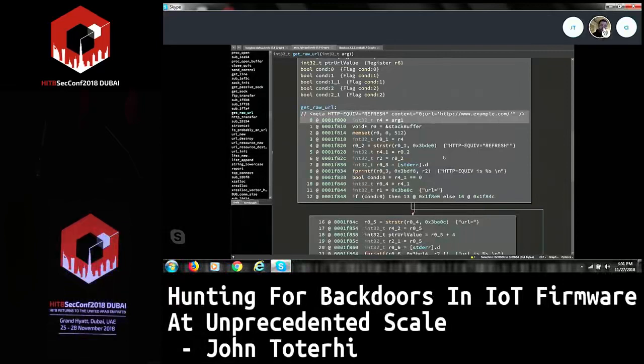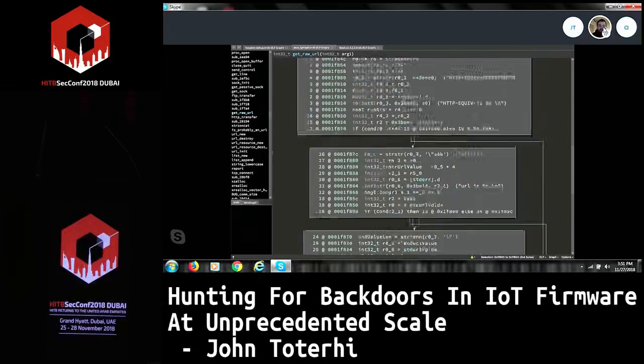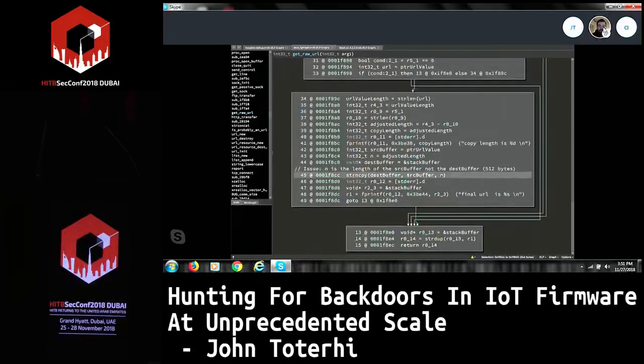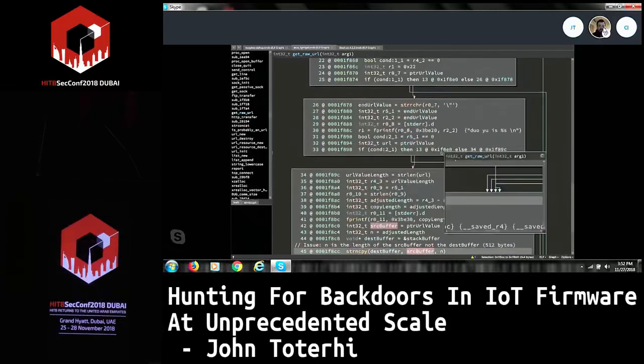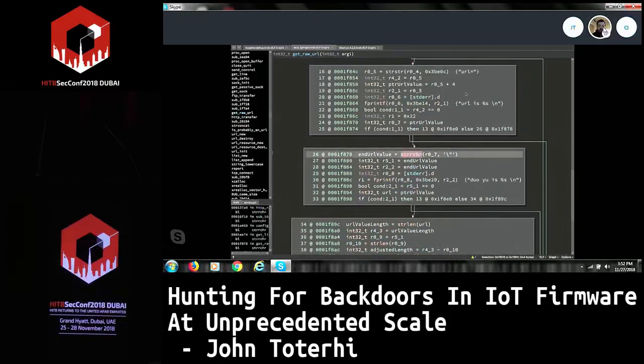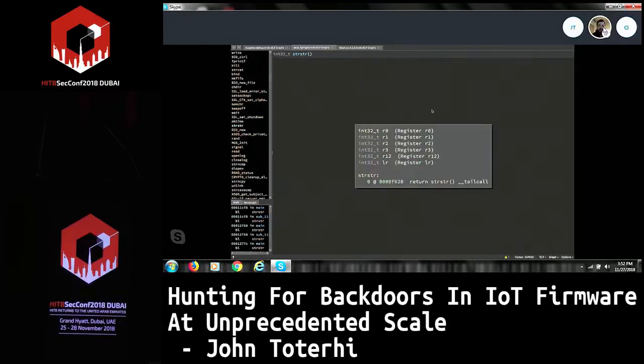So we found the issue, it's easy to identify, but now we have to try to solve backwards to see if we can get user control input into this at that point. So the issue is down here. And the problem that really stems here is that N is actually calculated based on the source buffer. So the input buffer is calculated from the start and the end of the URL. That comes from these two chunks right here, where it's actually looking for that.